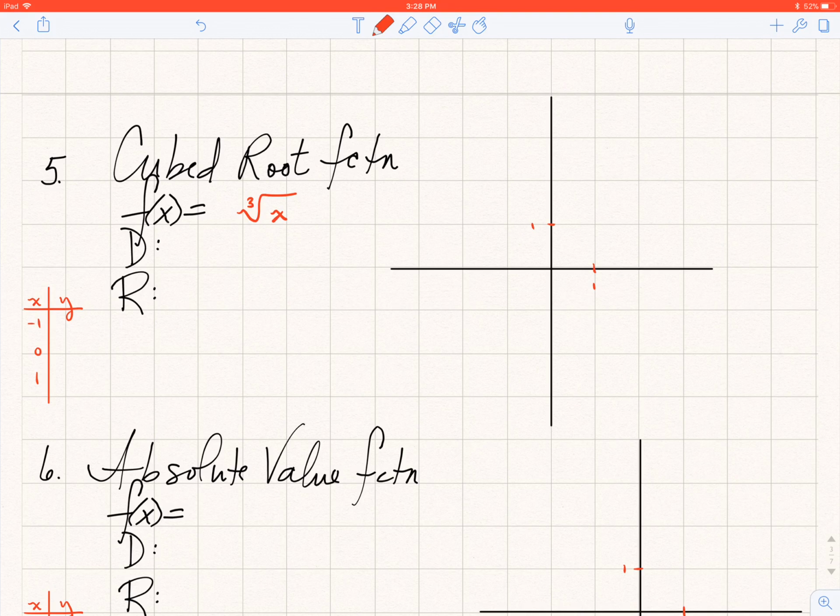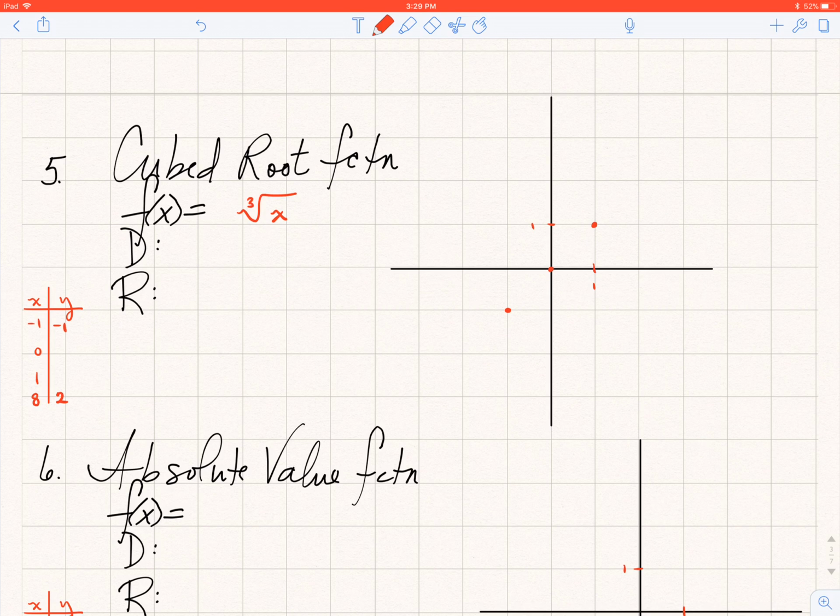So this is the cubed root function. The cubed root of -1, literally what I'm asking is what number multiplied by itself 3 times gives you -1, and that's going to be a -1. The cubed root of 0 is 0, and the cubed root of +1 is 1. And again, this is looking very similar to the last parent. The next pretty cubed root is not until the cubed root of 8, and I don't have 8 blocks to run, but if I were to draw the cubed root of 8, I would get 2.